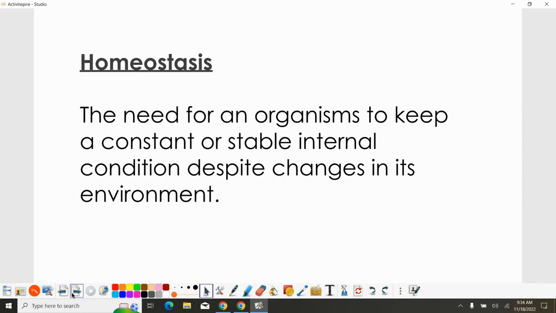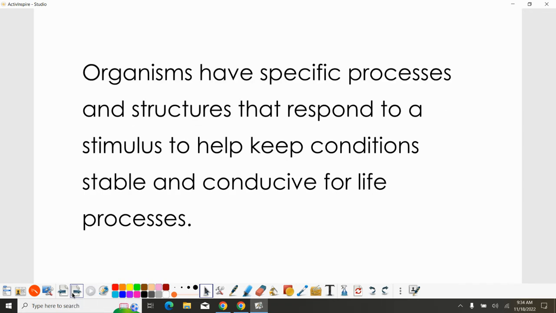When we go outside on a 100-degree day, the outside temperature is higher than our body's inside temperature. And naturally, our inside temperature would want to increase. Our body needs to maintain homeostasis, however, and keep that internal temperature constant, keep it normal. That's a good example of what homeostasis is all about.